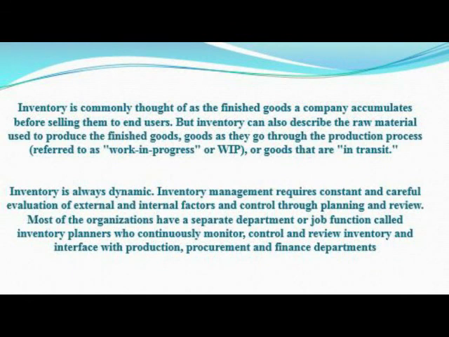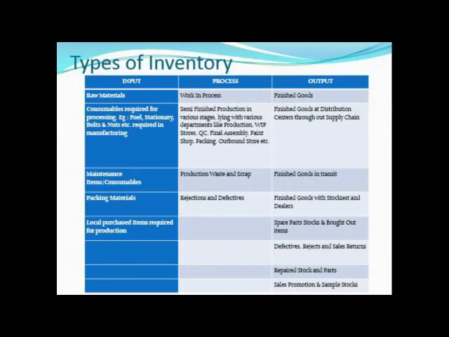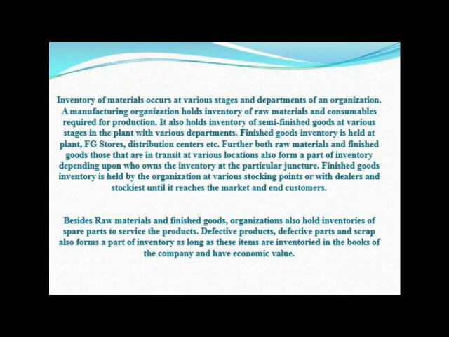Inventory is commonly thought of as the finished goods of the company, whereas we have different types of inventories. We can have the inventory input, meaning the raw materials. We can have the inventory in process, meaning work in process, the semi-finished goods, and we can have the inventory in the form of finished goods also.